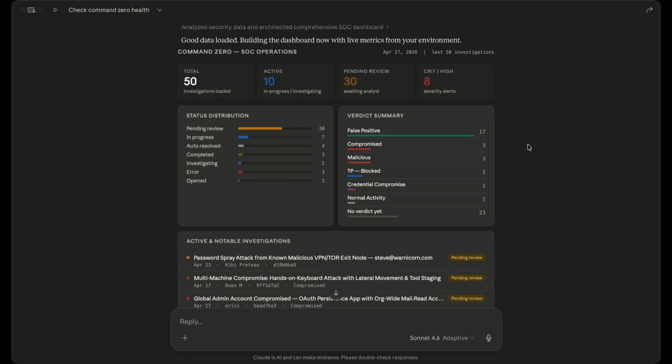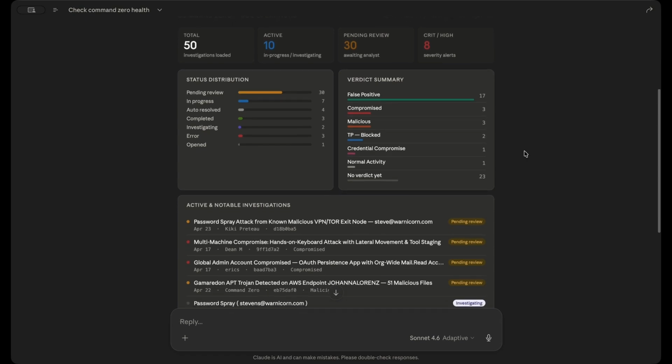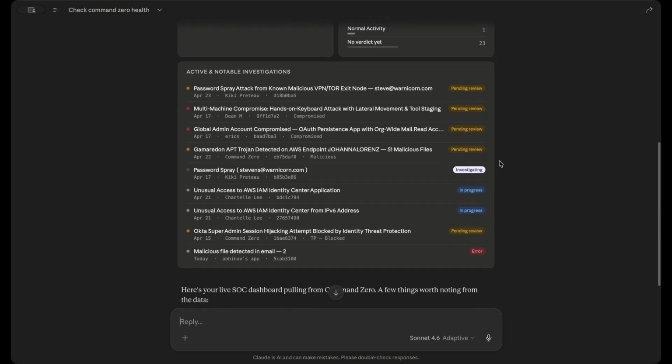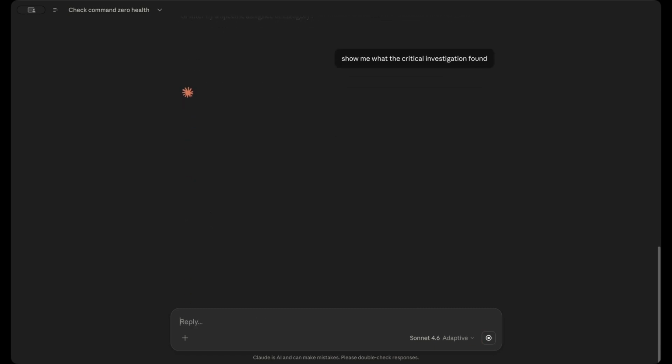We've got 50 total investigations, 10 of which are active and 30 which are pending review. Of course, one of the most important is knowing which ones are critical. So we can do that by just saying, show me what the critical investigations found.